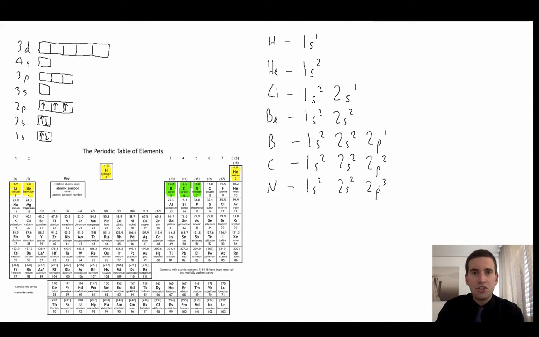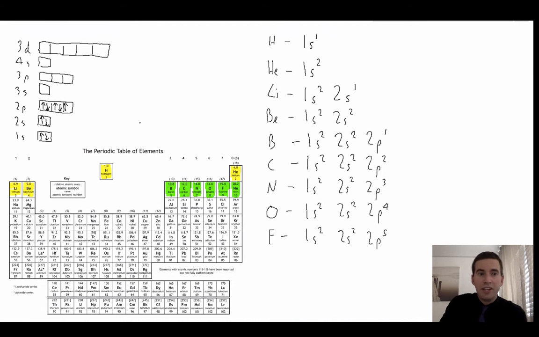Now once you're at this stage, the next electron has to pair up. So for oxygen, the electron goes in here, but the electronic configuration just follows on with the same pattern. Then we have fluorine, and then neon, which fills up the 2p subshell. Okay, so hopefully you're starting to notice a pattern which we looked at in one of the previous videos. We went through that you had an s block and a p block, and that is to do with the outermost electron, into which subshell it belongs.